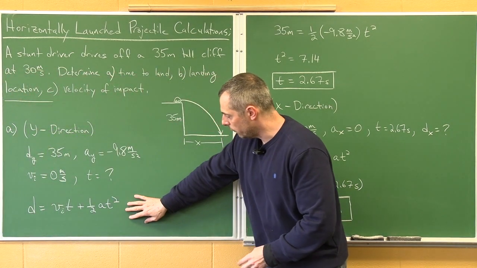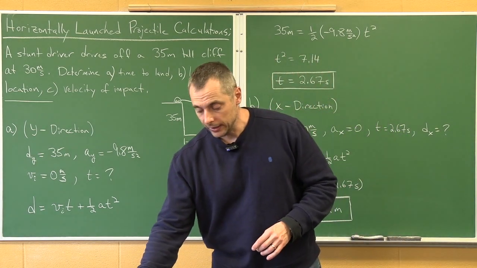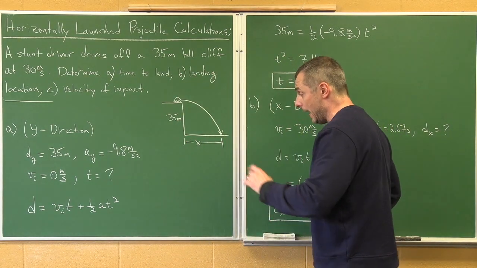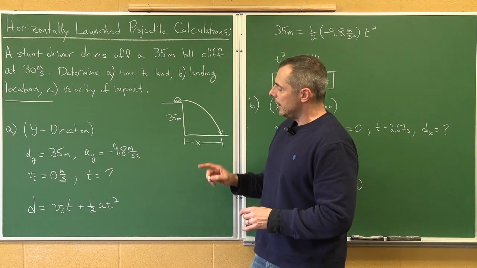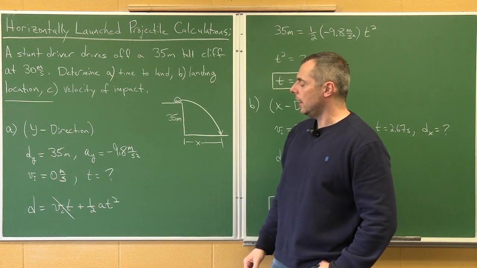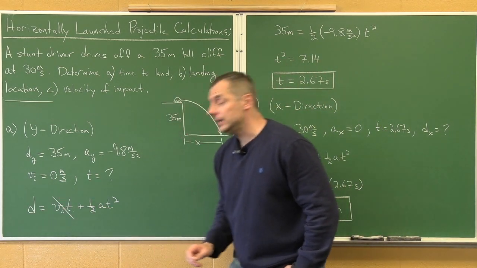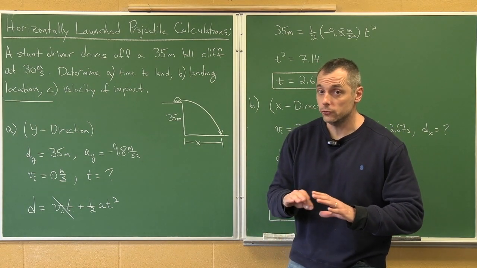So here it is. Here's the formula. Now, as I mentioned when we were studying kinematics way back in September, if this part of the formula is 0, you can not only cross it off, you don't even have to write it. You could have just written down d equals 1/2 a t squared, and you would lose no credit.